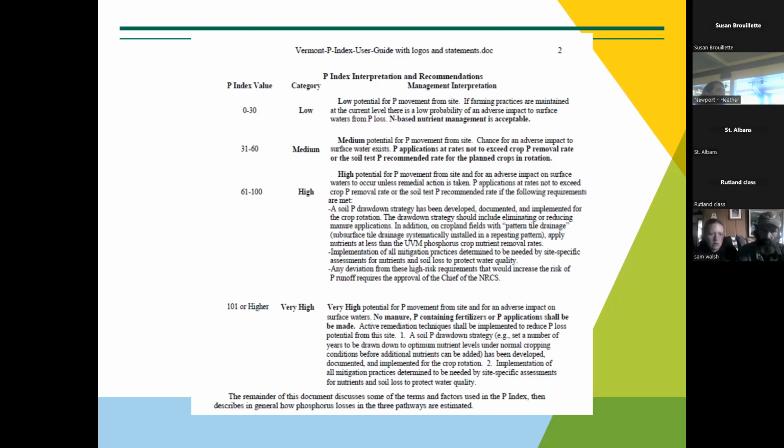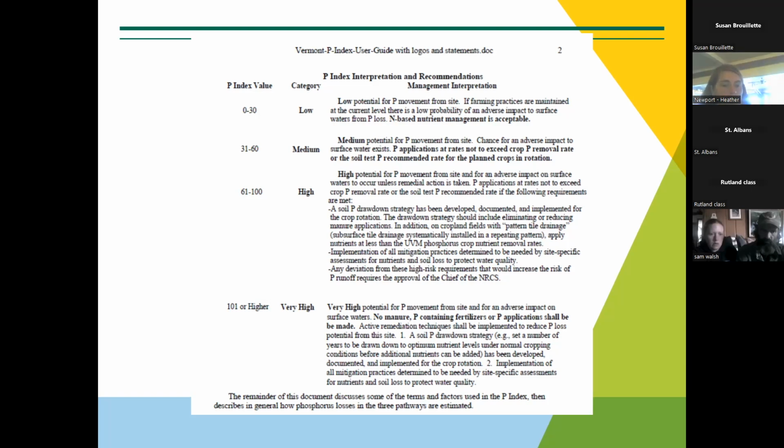Okay, so what we want to do is figure out, can we change management to take those fields from very high to high or maybe medium, so that you're able to continue to manage those fields, hopefully in the way you want to manage them. But if something comes up as very high, we've got to do something. It's actually a regulatory requirement.